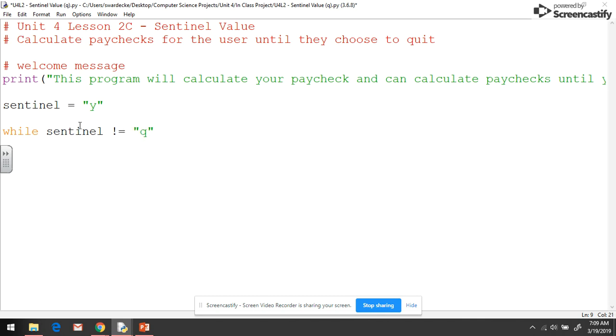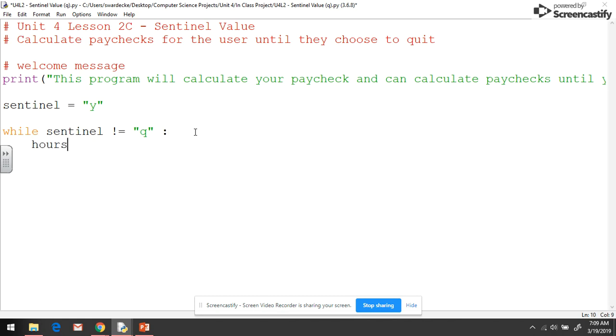So if you look here, you'll see that we're using this not equal to, the exclamation point followed by the equal sign. And as a result, this is going to run while Sentinel is anything other than just a single lowercase q. So everything in here, and I need my colon there.